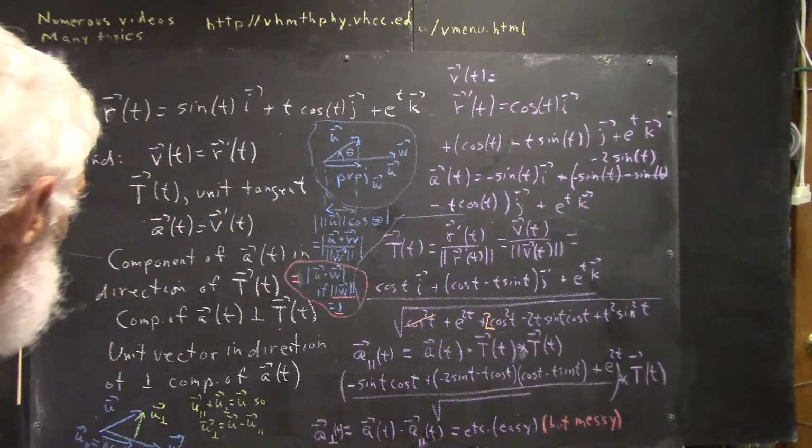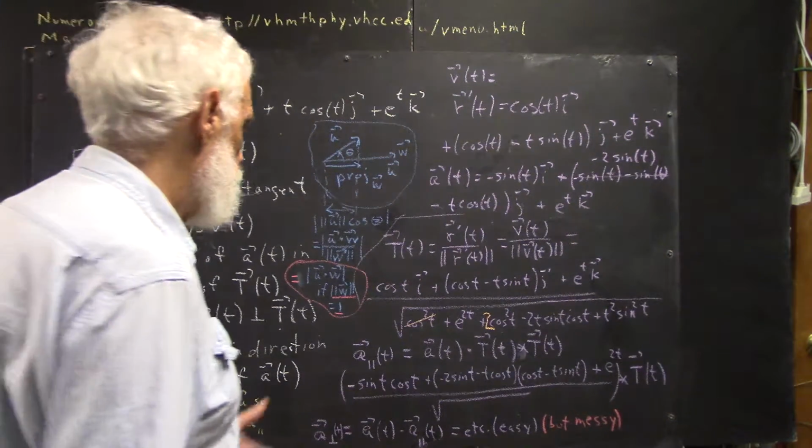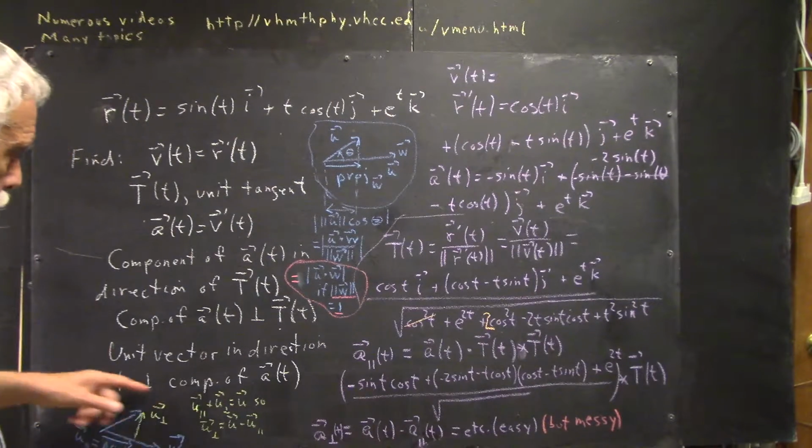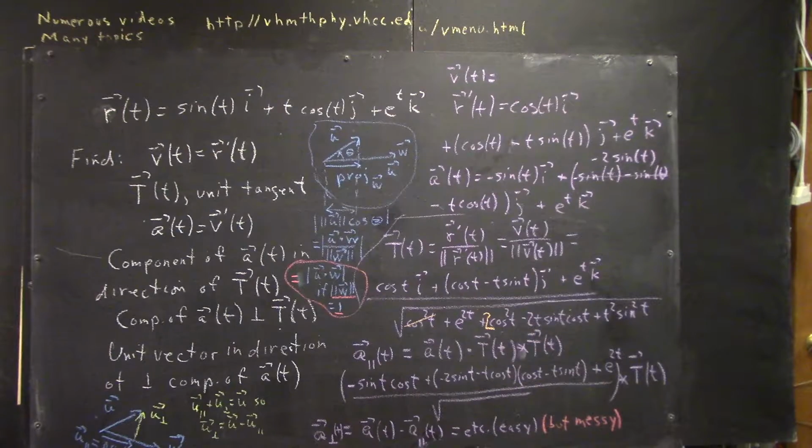Okay, well, now let's talk about how you get a vector perpendicular to that component. Let's go over to this picture. Here's U, here's W again. I didn't bother putting theta in. We know how to calculate the projection. Okay, and the projection is what I'll call U parallel. Now U doesn't stand for unit. U is just any vector, W is another vector. I'm going to run out of letters one of these days, okay?